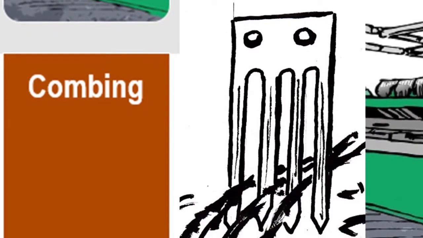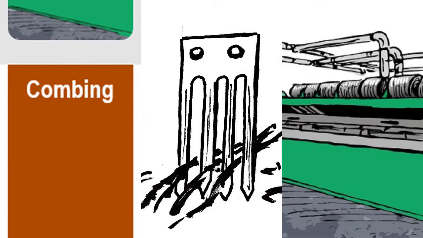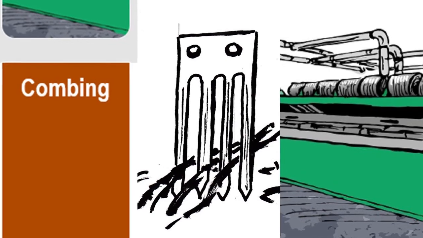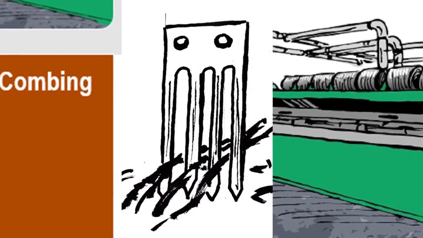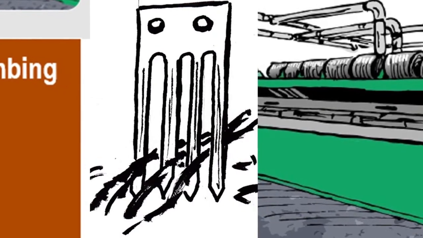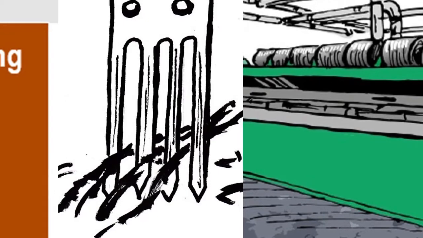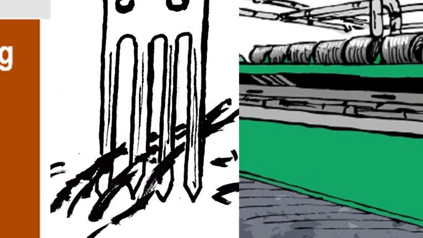During combing, the fibers are passed through a series of straight metal teeth in order to lay them parallel to one another. Combing can also be done by hand by people working with small amounts of fleece at home, but in factories combing machines are used to separate the long fibers from shorter ones and to remove any tangles in the fleece. At the same time, practically all remaining foreign matter is removed and the wool is transformed into a soft, luxurious wool top.